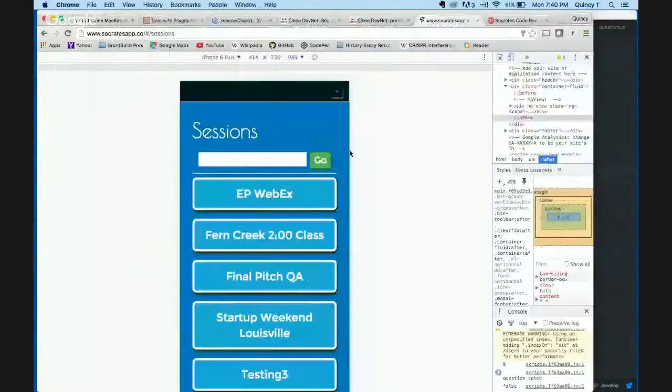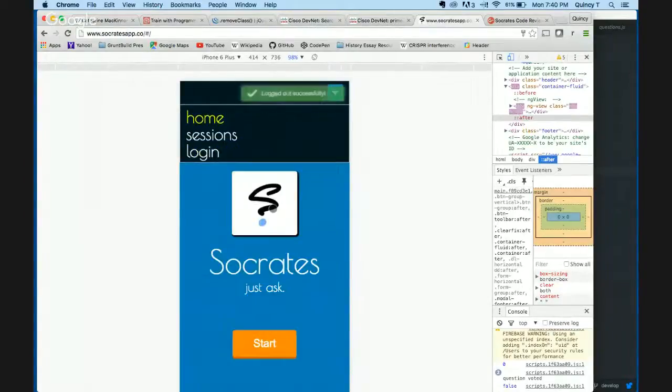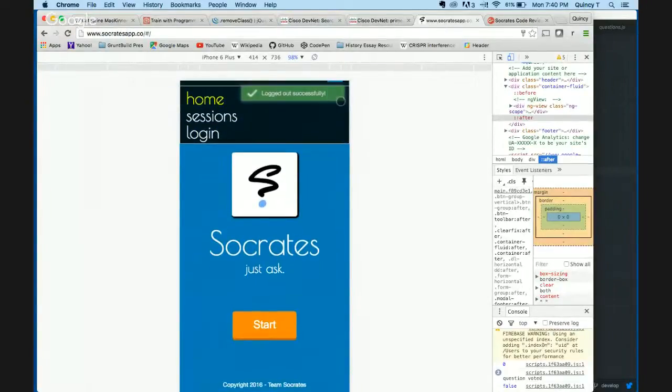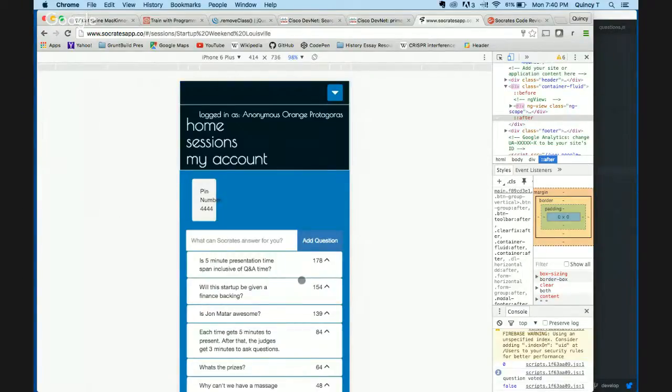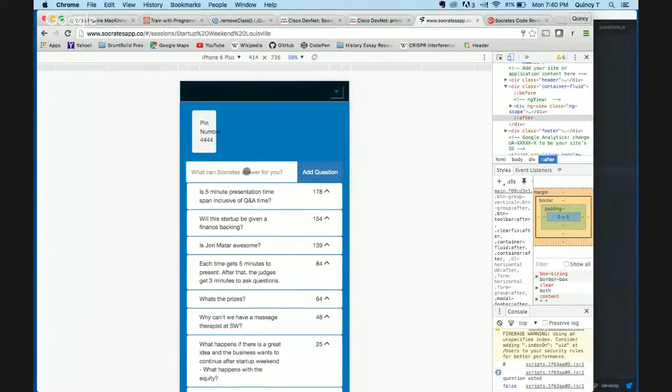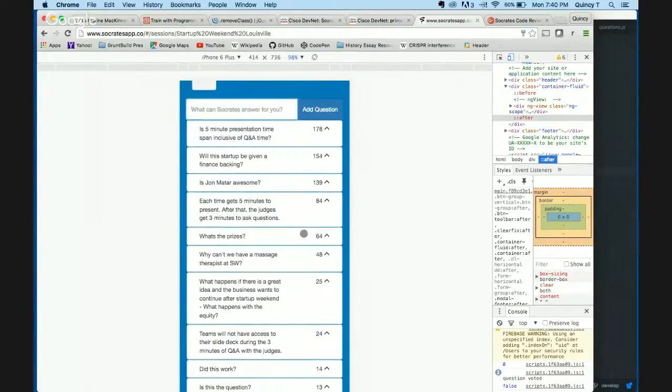So the very last thing we're going to do is a quick walkthrough of how someone would use the app from the start. The person walks into the audience for a session. The speaker begins talking. So the user hears a question that they want answered, or they have a question they want answered. So they'll go in here, they'll post that question just like we showed, and then if the audience members around them agree with that question and think it's pertinent, then they're going to upvote it.